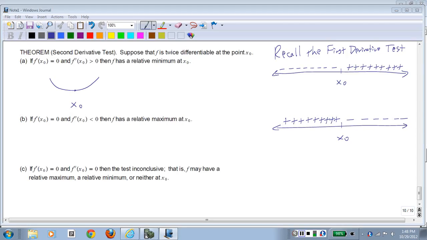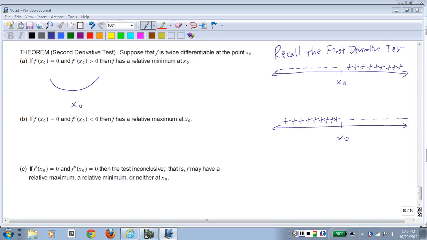Do you remember anything else about the first derivative test? What does it test for? What is it good for? Are you increasing or decreasing? Well, you need to know whether you're increasing or decreasing. If you're increasing up to a point and then decreasing away from it, then you know you have a relative max there. And then if you're decreasing down to a point and increasing away from it, then you have a relative minimum. So basically, first derivative test tells you about relative extrema. Do you have one or not, and if so, what kind?